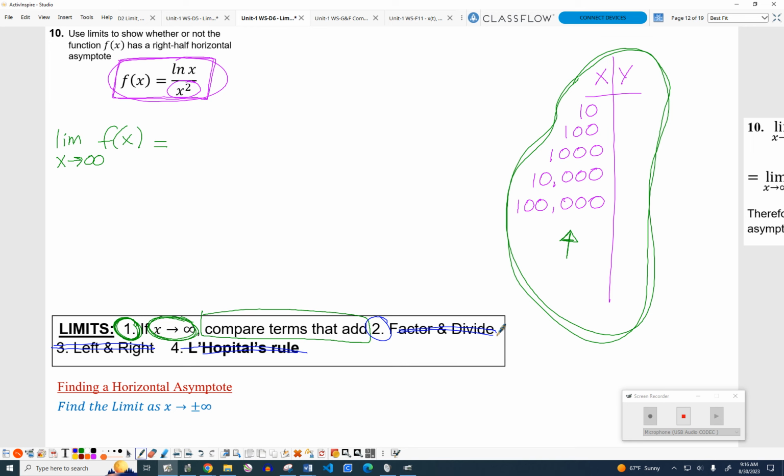So we're left to simply do this one just completely in our head. We're trying to find the limit as x approaches infinity of this. So you need to look at the top alone and say, if x were doing this, like we see here, what's going to happen to the top? The top is just the natural log of that x. So raise your hand if you know what's going to happen to these values if we're putting those x's into the natural log of x.